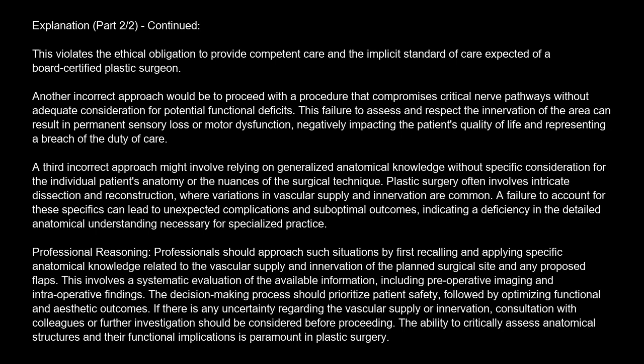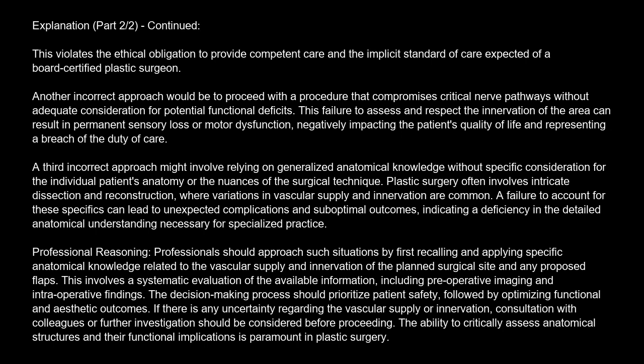A third incorrect approach might involve relying on generalized anatomical knowledge without specific consideration for the individual patient's anatomy or the nuances of the surgical technique. Plastic surgery often involves intricate dissection and reconstruction, where variations in vascular supply and innervation are common. A failure to account for these specifics can lead to unexpected complications and suboptimal outcomes, indicating a deficiency in the detailed anatomical understanding necessary for specialized practice.